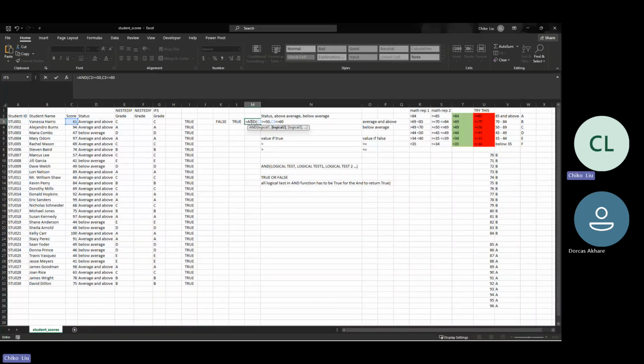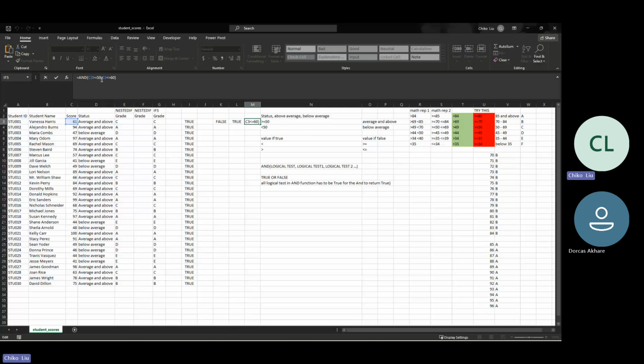This condition is not true. Is that not? Because 61 is greater than 60. So you see, it will return false. But the first condition, which is that C3 is greater than or equal to 50, is actually true. Why? Because C3 is greater than 50. Does that make sense?